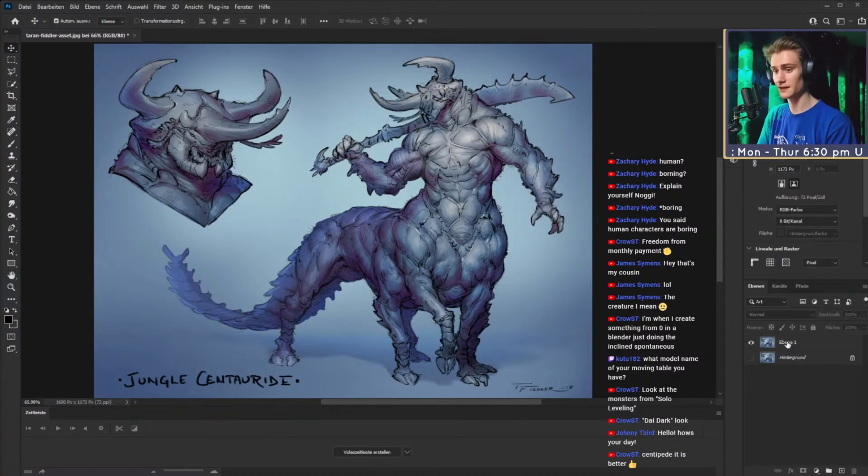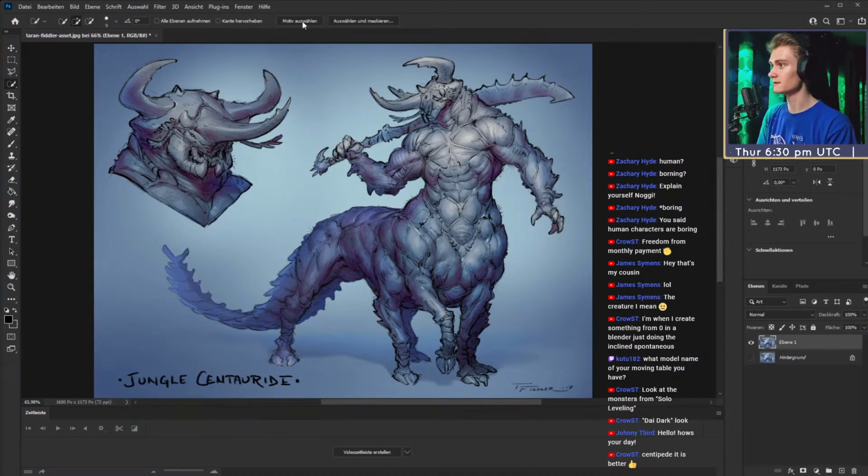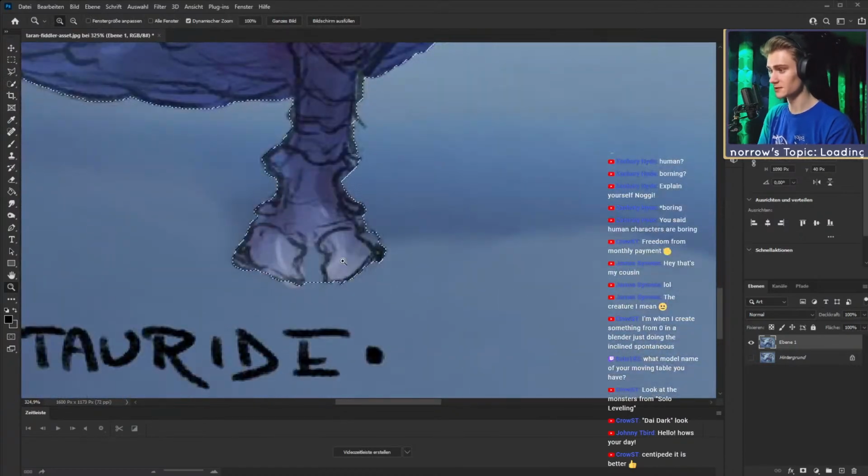So if we now grab this and we turn this into a single shape, we only separate it and create a silhouette out of it so that we can only really see the silhouette. So what we're going to do now is turn this into a silhouette to see what I mean.